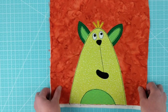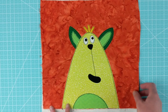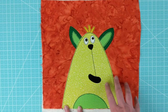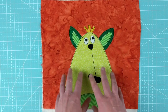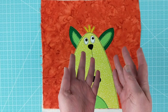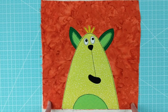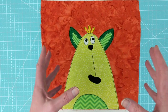After the block is quilted, I do the appliqué on top of the quilting using fusible adhesive. Then I outline around all of the appliqué with a straight stitch — I don't like satin stitch so I don't do it. This method is really durable; it can be washed in the machine washer and dryer without any problems. After all the appliqué and outlining is done, I trim the block to size, sew all the blocks together, press those seams open, and then put the backing on. After adding the backing, I only quilt through all three layers to secure it, stitching in the ditch around the outside edges of all the blocks.